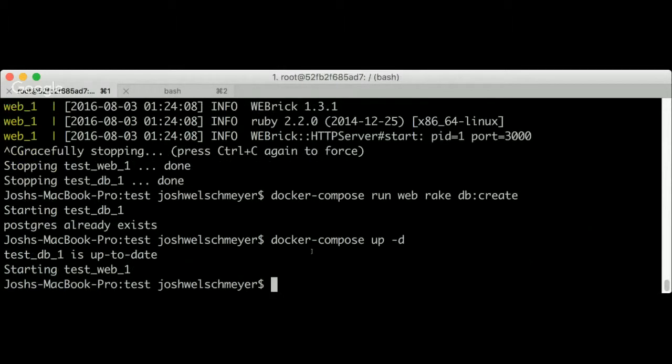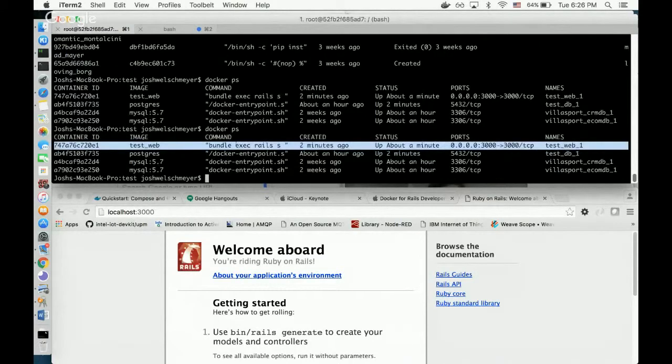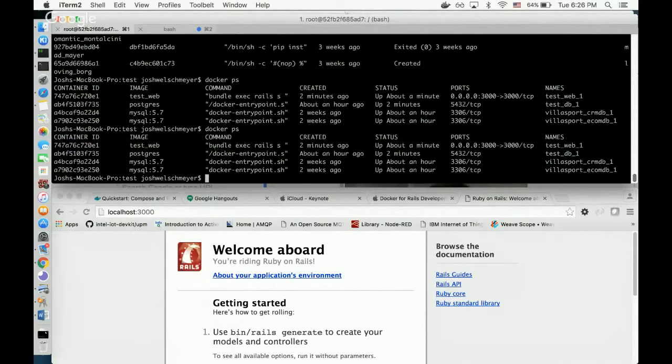Yeah, so right there, I did the same thing, I think. We're very close to it. So now we have a live running Rails server. What we see now is a container running, and the command that it's running is Rails S. Port 3000 is being directed to port 3000 on the host. The database doesn't have anything going to the host. All it is exposing is 5432 to its own container. However, this test web does know about this Postgres.